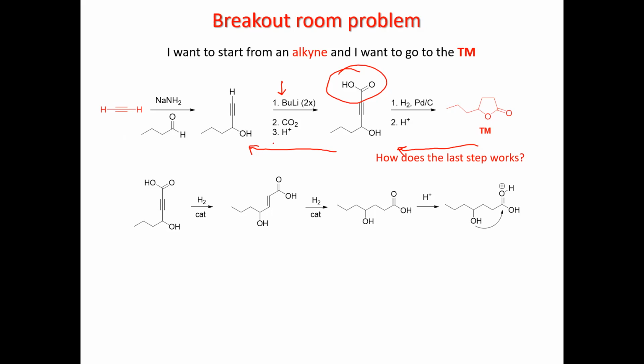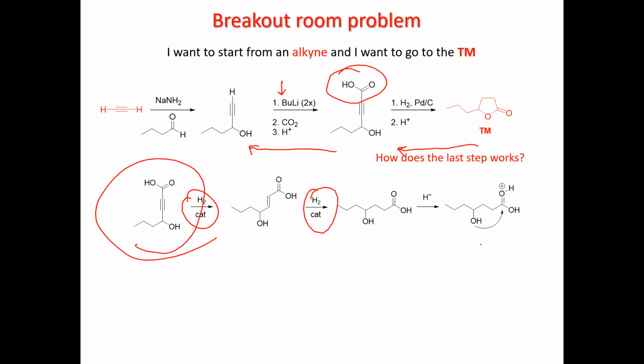And you have the alkyne at this point. You hydrogenate. You need to create the trans double bond, so not the Lindlar in this case. Especially because you need to hydrogenate even more. And that was one of the reasons why the Lindlar works so well. So you need to do hydrogenation twice because you need to go from the triple bond to completely saturated. Only at this point, you can do the first reaction that you, of course, suggested, ring opening of the lactone. In this case, it's going to be the final reaction, ring closure.